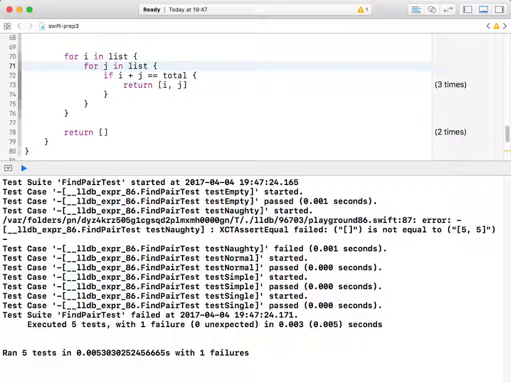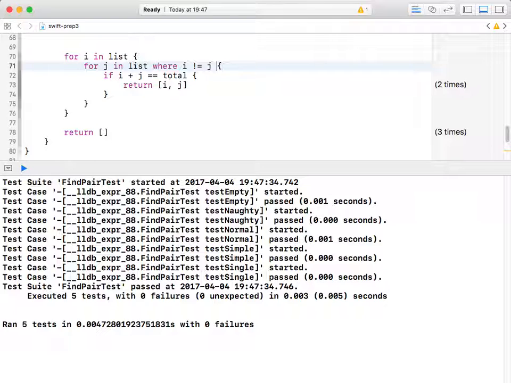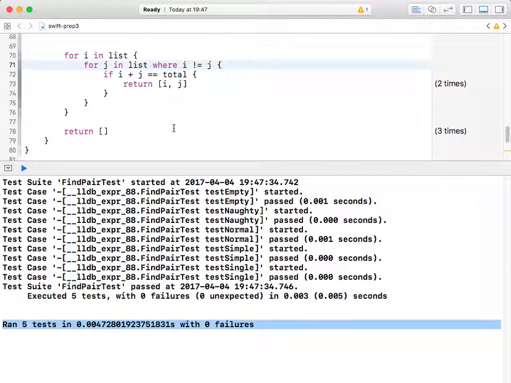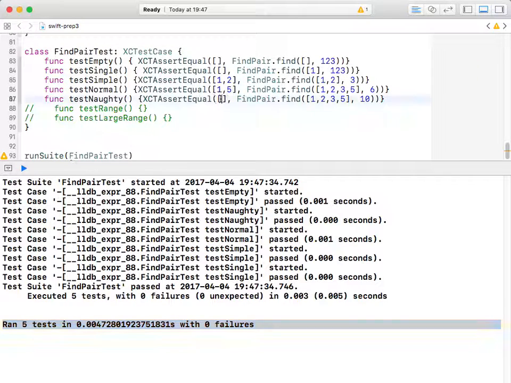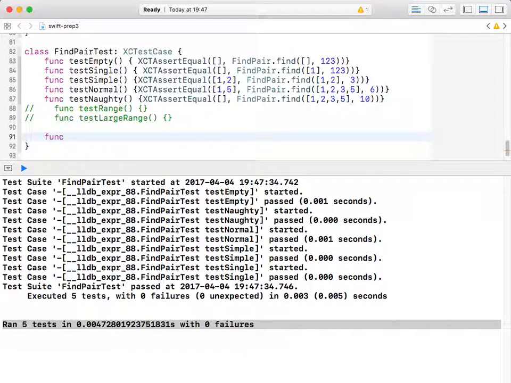You're like, yeah, I know Swift. I'm pretty cool. You can actually do for i like that. Whoa, the interviewer is like, whoa, you know Swift, and then things work, and they don't even have to say why it works. Hey, look, all the tests passed. So then you're like, do you think it will work for a range? Let's do it for a range case, and I can maybe do a function test range.